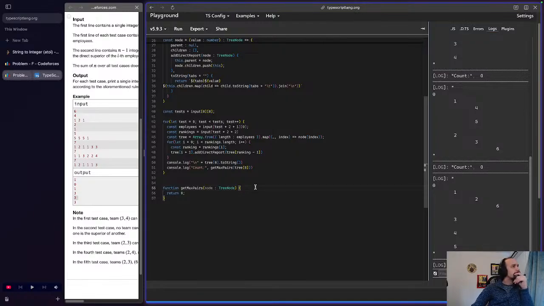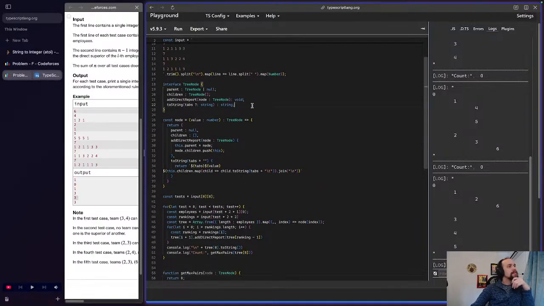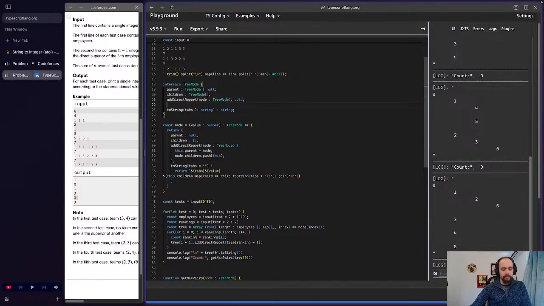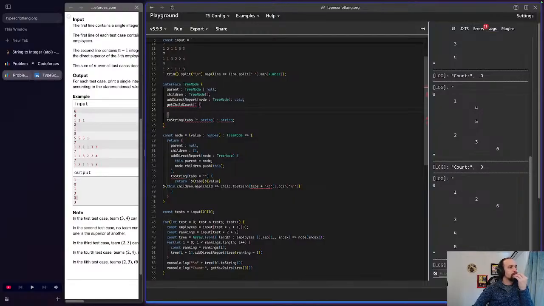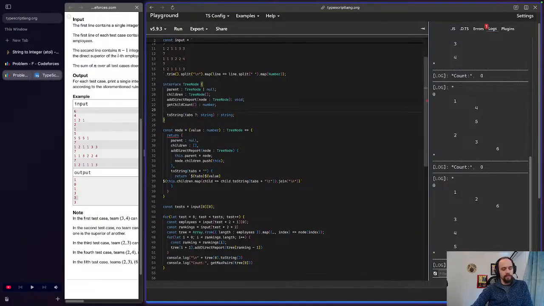Okay, so what I'm thinking is I need a couple of functions here. I need getChildCount, and I need something that pulls a child from the tree.